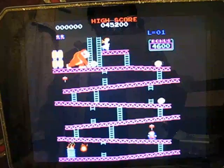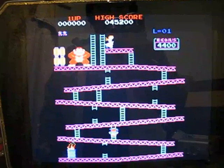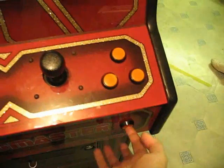The only downside I've got to this is if you put credit in it, say, oh, died. If you put credit in it, once you exit the game, you lose all your credits. So in this case, I've got about 7 credits. So I'm going to hold down player 2. We'll get a black screen and we'll go back into the game chooser.